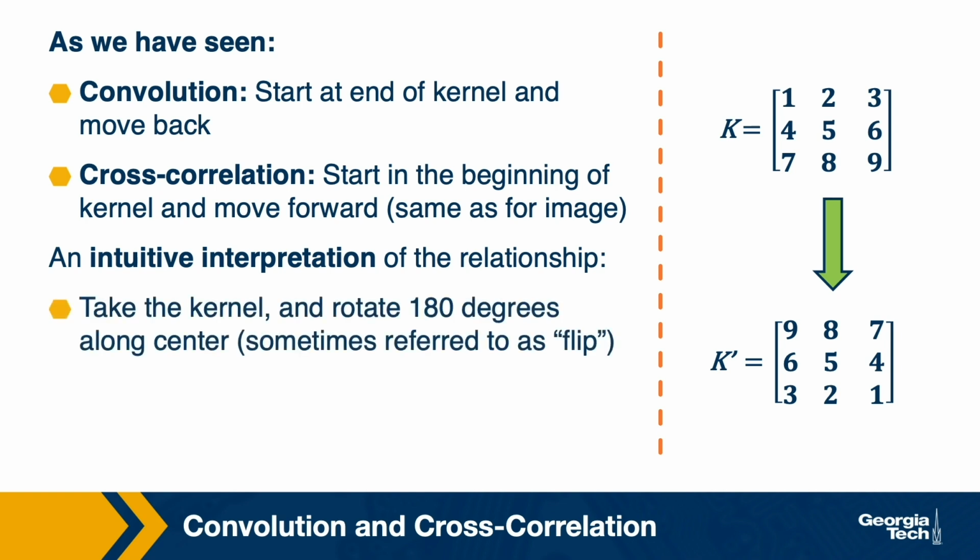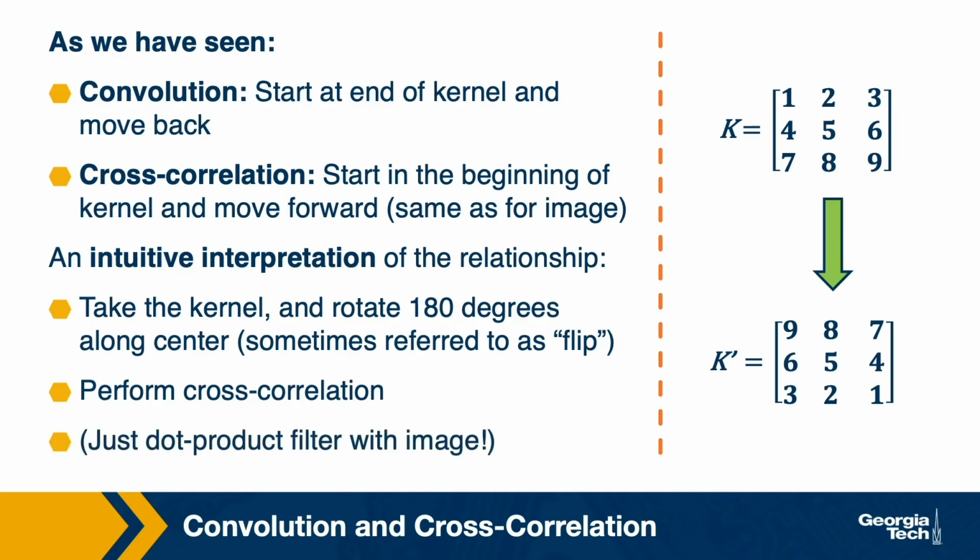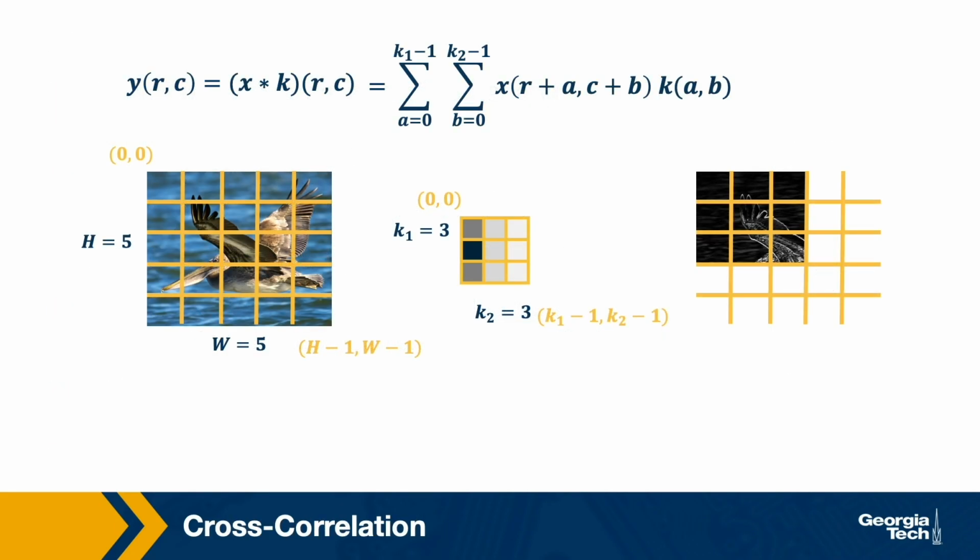So again, you take the kernel, you rotate it 180 degrees, you perform this cross correlation, which is essentially this dot product as you stride it along the image, and then you add up all those values to produce the output for each pixel. And so this is the mathematics of cross correlation. It's a little bit nicer because rather than having this weird r minus a, we're now adding things, which is a lot more intuitive. And we can have the coordinate systems be the same for both the image and the kernel.